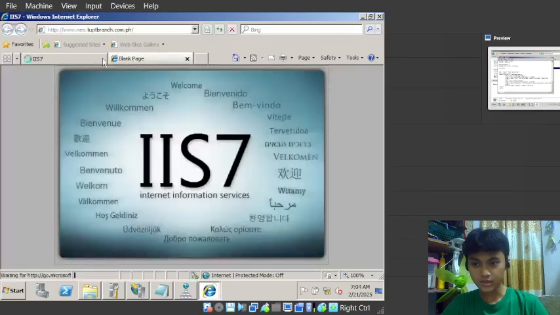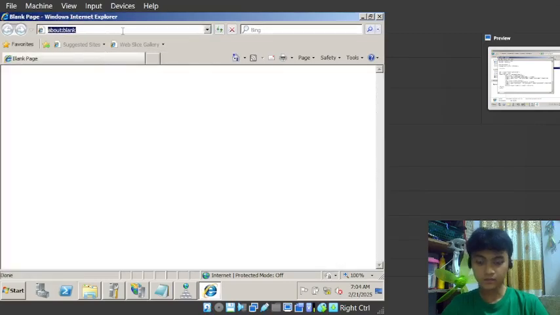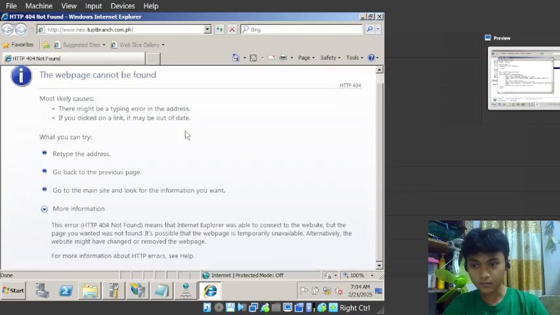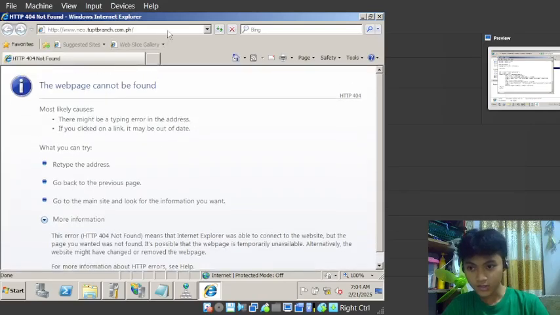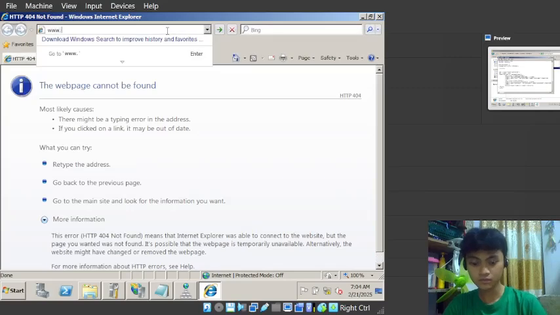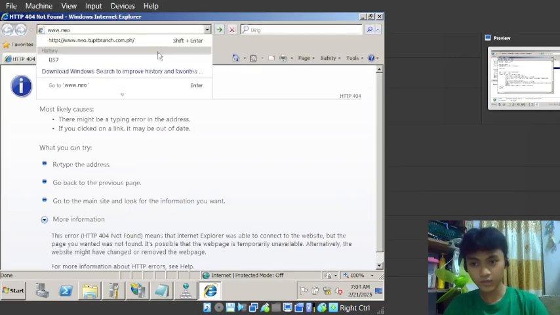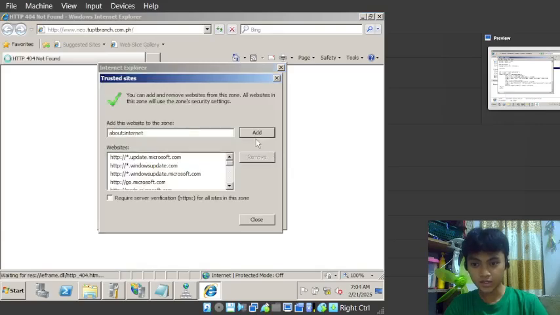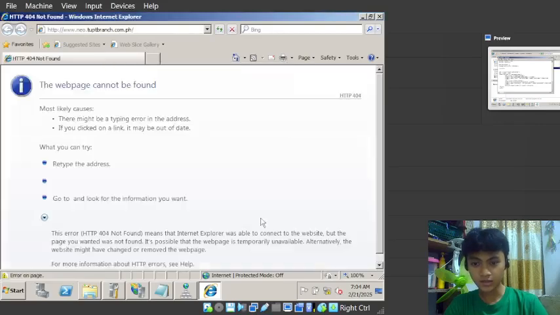Or we can just create a new tab, copy paste it again. Just click close. So let's retype the address. What we're gonna do is tupbranch.com.ph. Just click add, and then close.